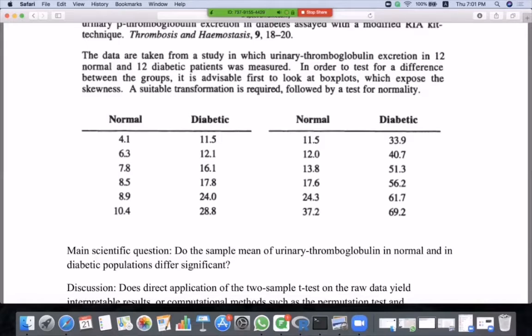But from a consultation point of view, you will end up having a problem, which is that the statistical test you have done is in another scale, maybe the log scale or square root scale, depending on the transformation. That will confuse your client. Your client wants to understand it in the original scale.